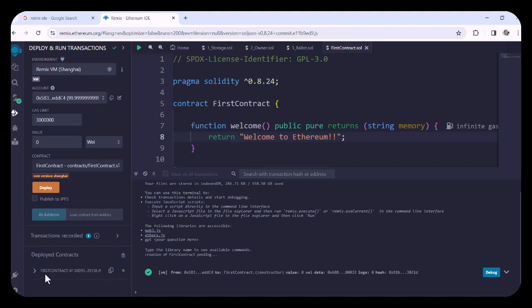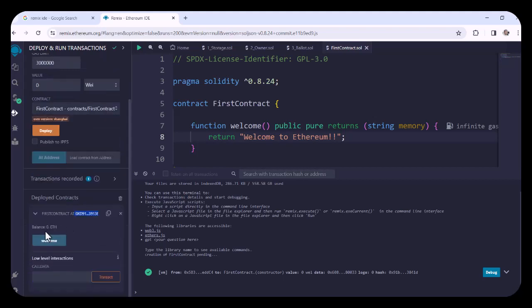You can see the first contract has been deployed, and it shows you some address. This is the address at which the contract has been deployed on the test network. If I drop down this, I can see balance 0 ether, and then welcome. This is the welcome function.